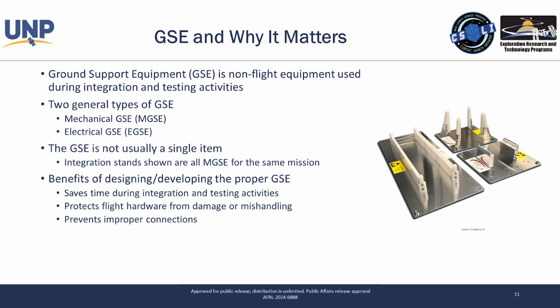Mechanical is usually what literally holds the spacecraft, right? The spacecraft is designed to be floating through space unconstrained, but here on the ground with gravity, it needs to be supported in a way that we don't crush our solar panels, damage our antennas, or mar any of the coatings. So for CubeSats, these are usually just a stand, something like that. This is something that is often overlooked until we get to the very end and say, oh wait, I need to set this thing down.